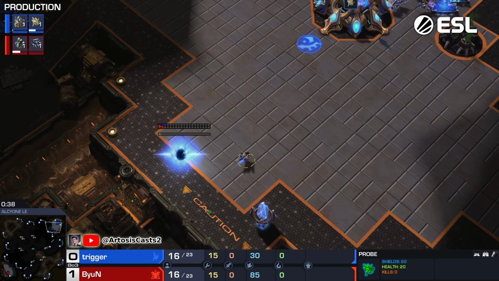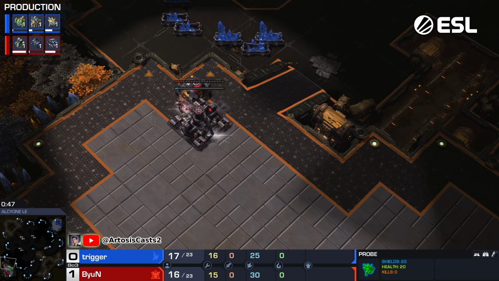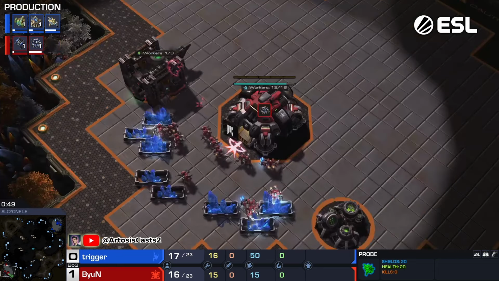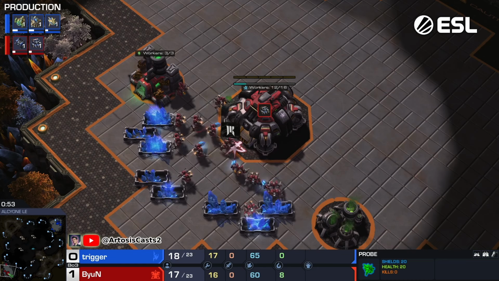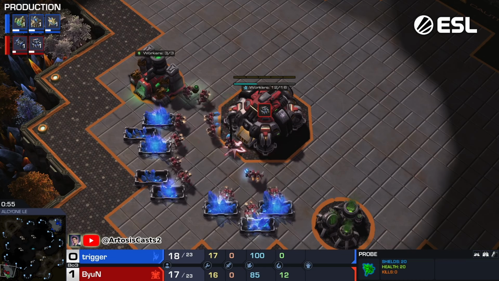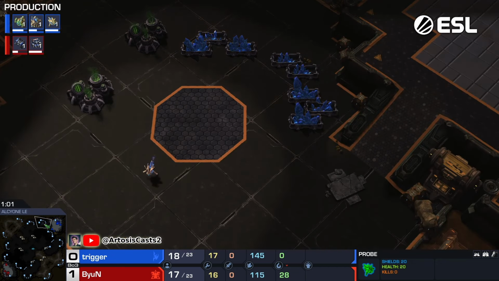I really think Trigger can do it. He just needs to tidy up his place slightly. And that was a really interesting build with the fast forge. I've never seen that. But getting 1-1 pretty quickly, blink, charge, some immortals, some sentries. Really seems like a reasonable build. I liked it.